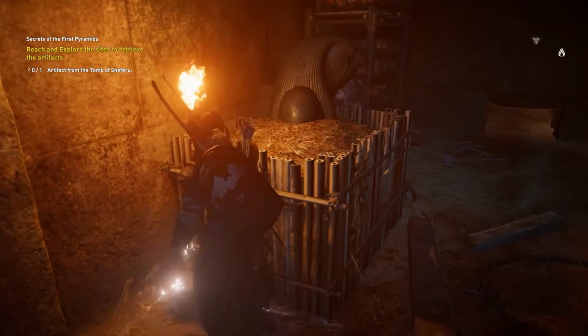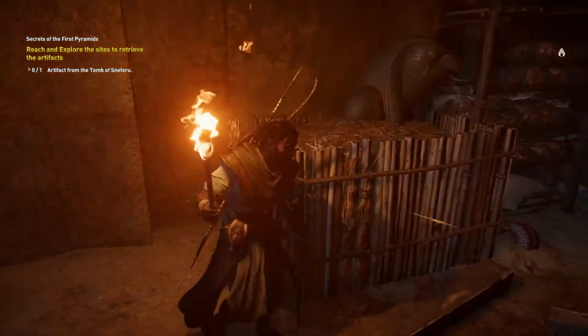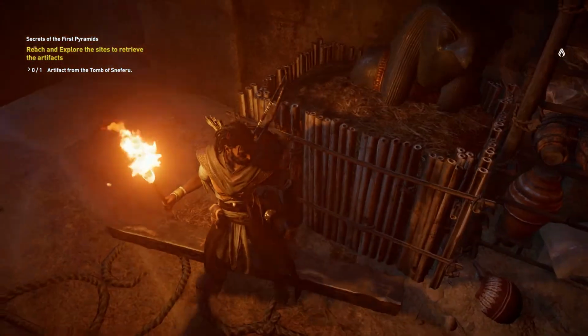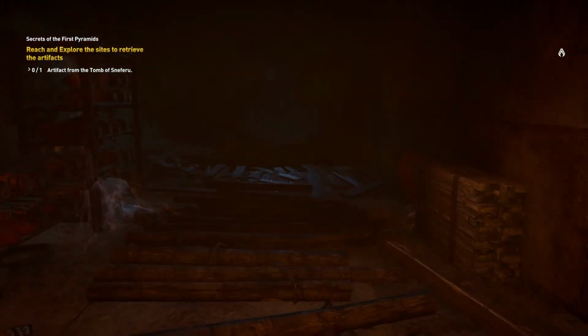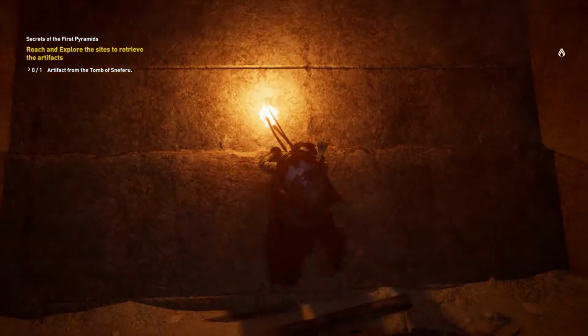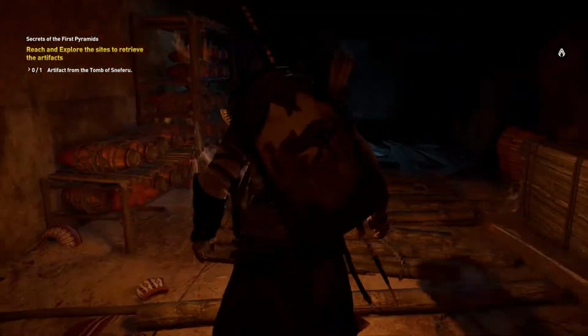That's the head of a horror statue. Why is it in there? For transport, maybe? To keep it safe? Wah! Oh, that always happens to me in the pyramids. Hey, get down there.